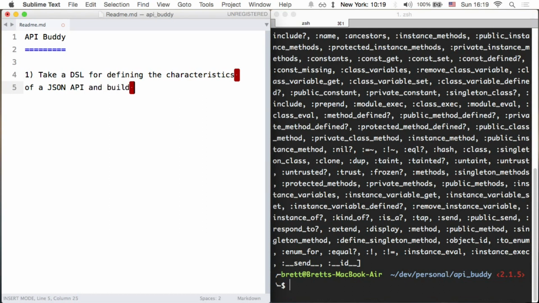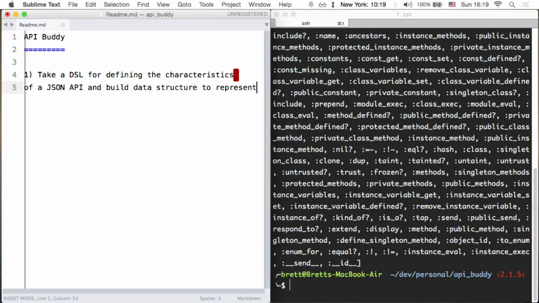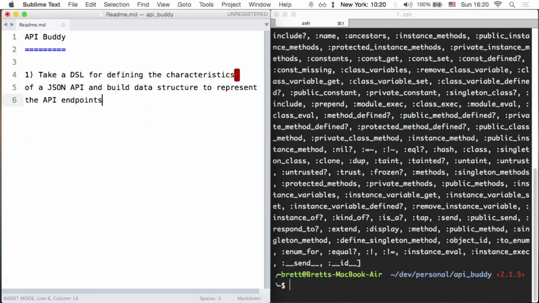And we're going to build some data model or data structure to represent the API endpoints and attributes, right? So that's going to be really cool because we're going to have this sort of isolated module.